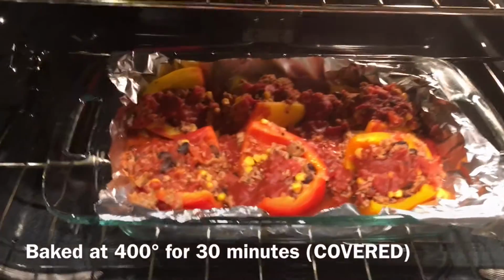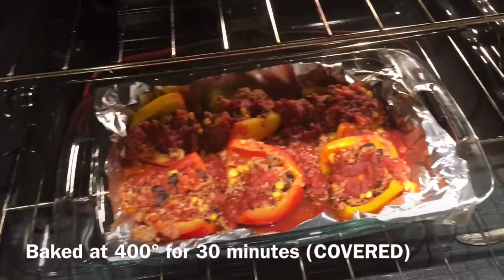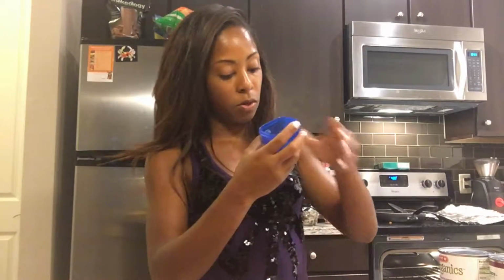All right, so these peppers are getting nice and tender, so I am going to throw some cheese on top and let them finish cooking uncovered for another 7 to 10 minutes. As I had mentioned earlier, I think it's okay to eat food, you just have to portion control it. So based on the system of eating that I use, I can add healthy fats, cheese being one of them, as long as I'm using it in the correct portions. So I will fill up one of these little blue containers and dump the cheese into it. So I am gonna load this up. And actually you'll be surprised to see, in cheese to pepper ratio, that it's a good amount of cheese that's actually gonna go on top.